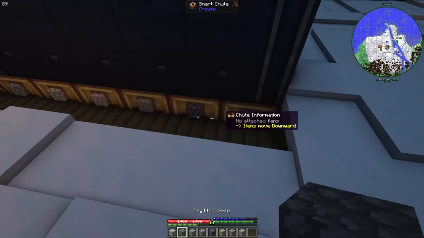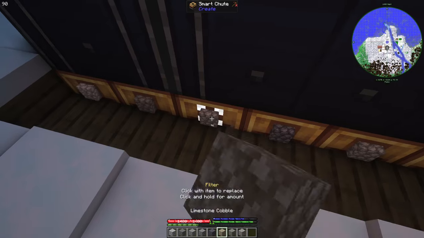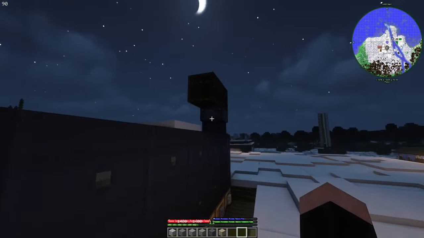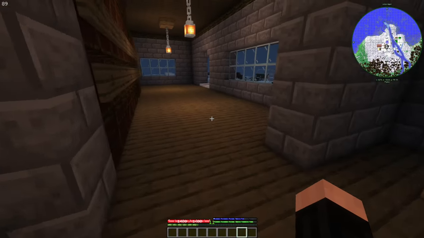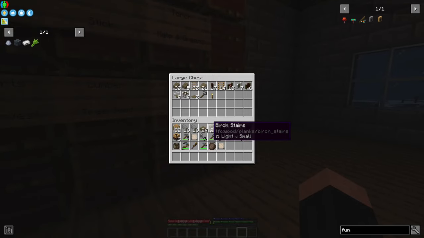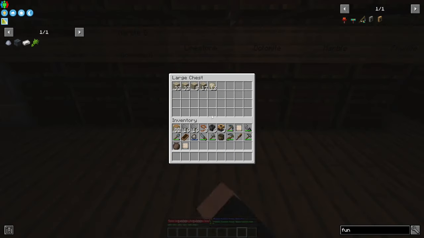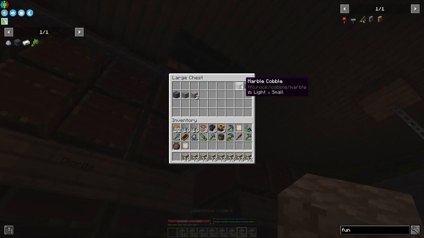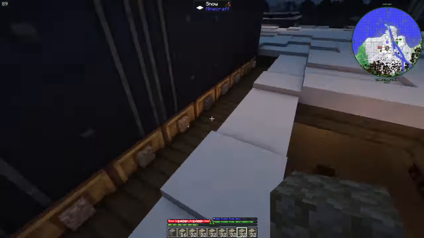NBT data there. Okay. Limestone, gneiss, and quartzite. Okay. Gneiss and quartzite are the top last two, and let me just put those. Thank you. And limestone cobble, come here. Oh, there, here, yeah. Let me just put them here.